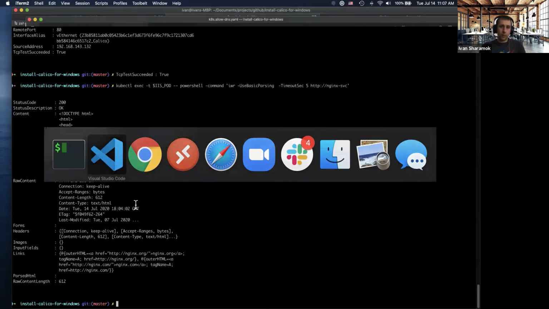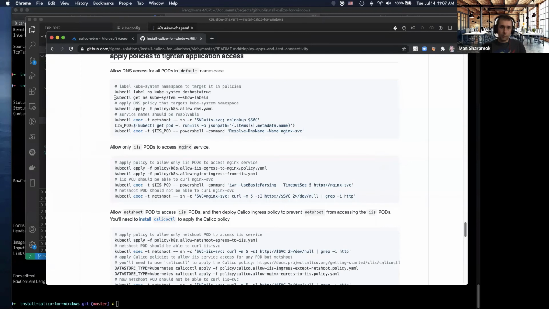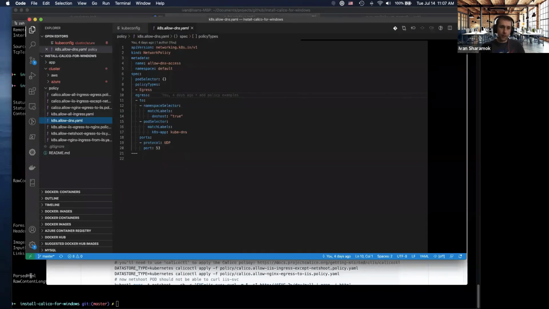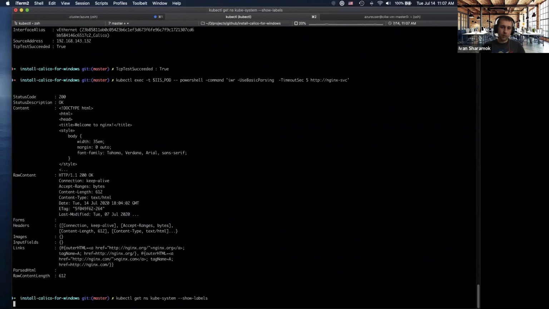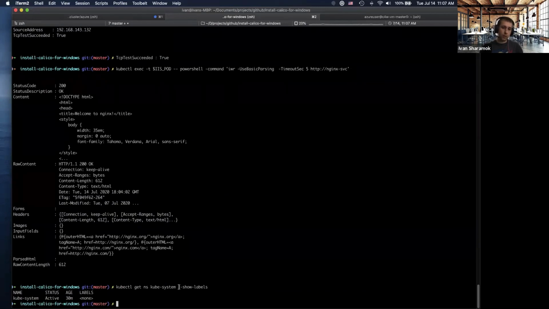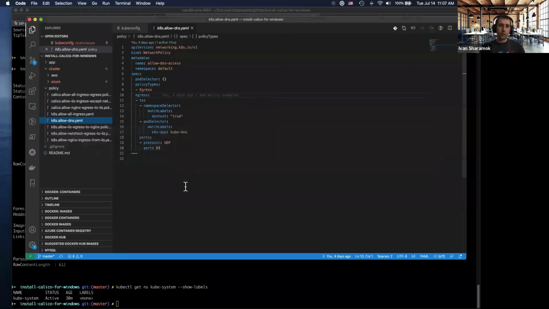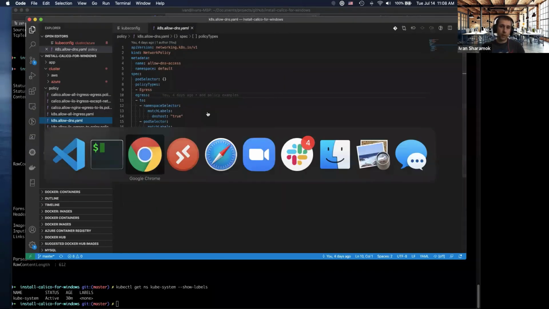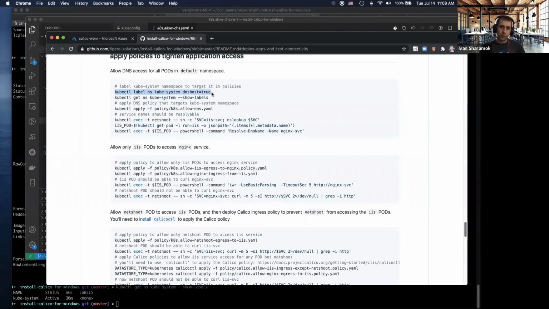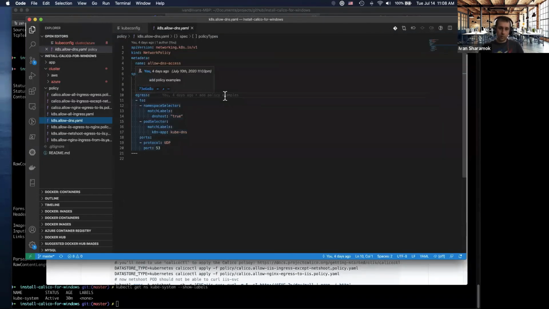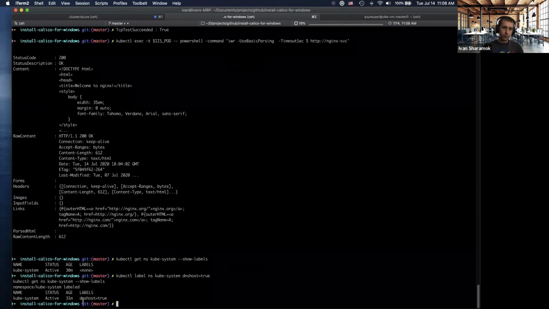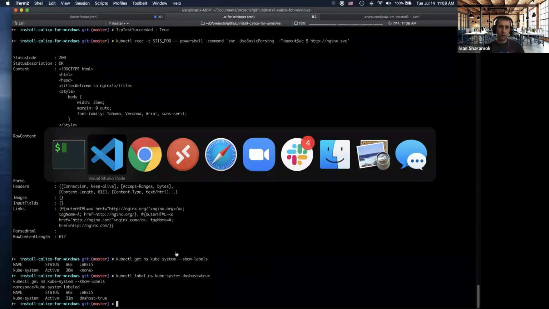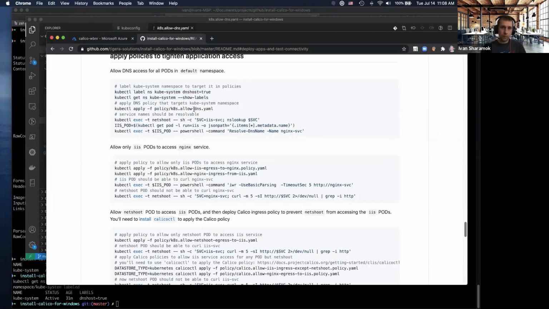So if I copy, here are my commands to get the labels. The DNS pod resides within the kube-system namespace. If I list the namespace with labels, you can see there are no labels. Because I have this label already tied into my policy, I need to apply that first. So I'm going to label my kube-system namespace and then render it. Now you can see there is a label in here. The next step is to deploy the policy.